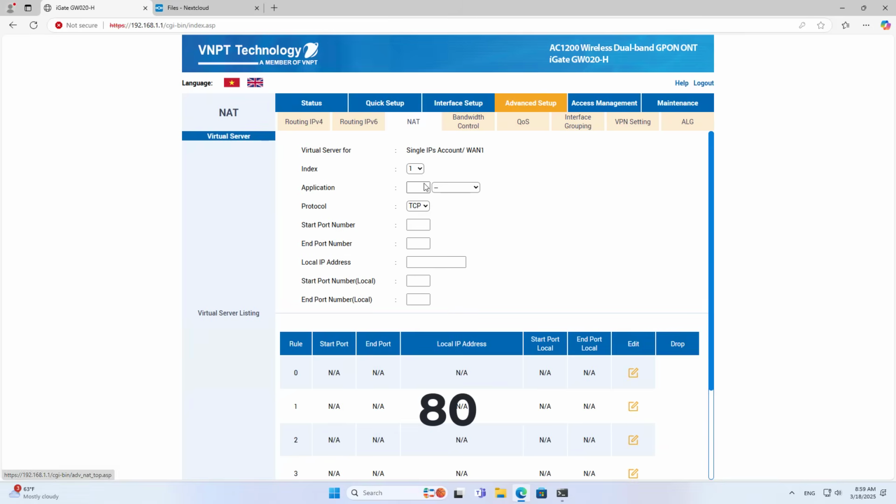On the router you forward the port to the server. You forward ports 80 and 443 to the server's IP address.